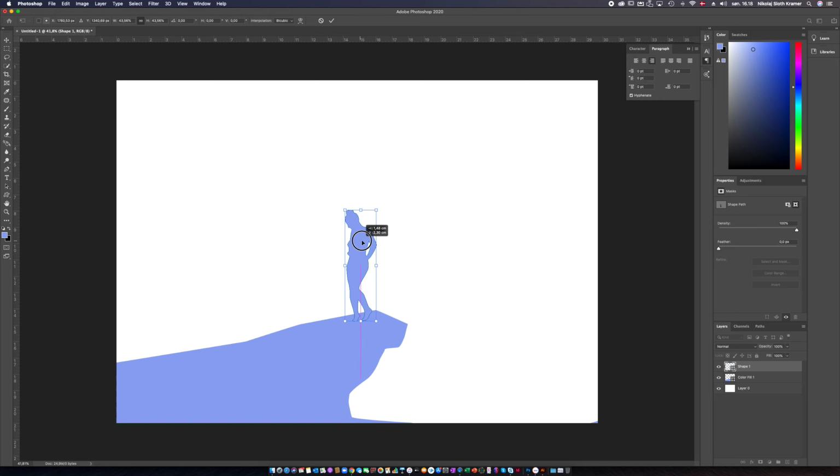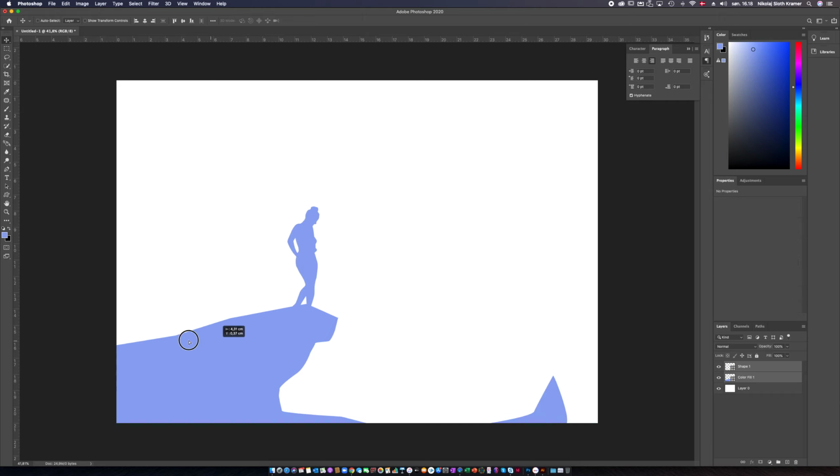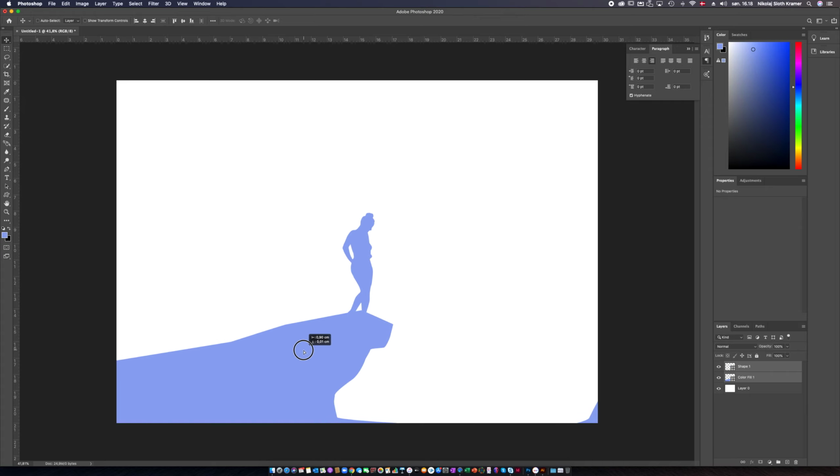I want her to be sort of like this. Maybe I want to have her more standing like this in the front here. She's kind of looking down into the abyss or something like that. Maybe I want these to be moved. Oh, I did have something here. So this is her kind of looking down into the abyss here.